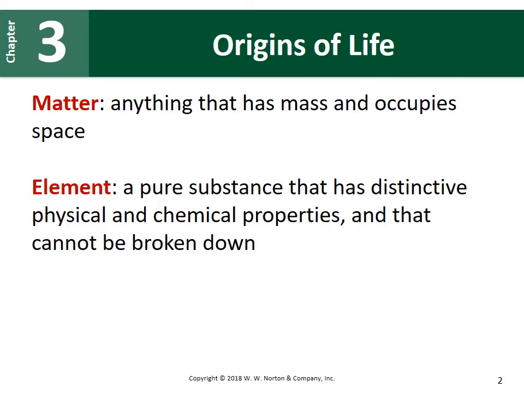This matter is made up of elements, and an element is a pure substance that has distinctive physical and chemical properties. And elements cannot be broken down using ordinary chemical means. Examples of elements include carbon, hydrogen, and oxygen. And those are the three main elements that make up living organisms.